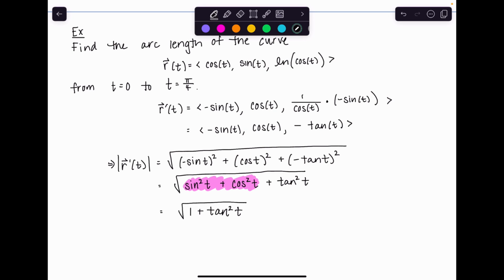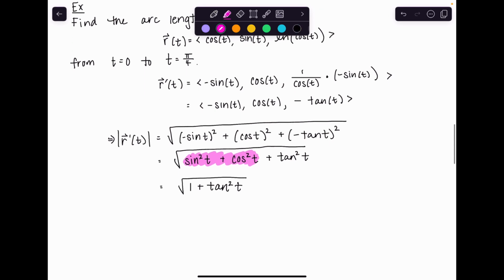So that is that main Pythagorean identity. And then hopefully you recognize this is also one of your Pythagorean identities. It condenses to secant squared. But if you aren't comfortable with that, I can show you off to the side. We know sine squared plus cosine squared is 1. That is just our unit circle. X squared plus y squared is 1.